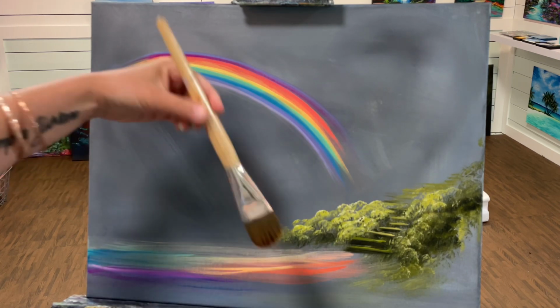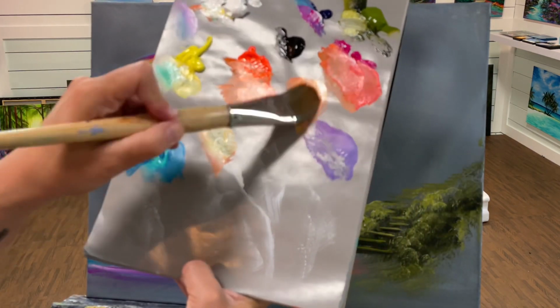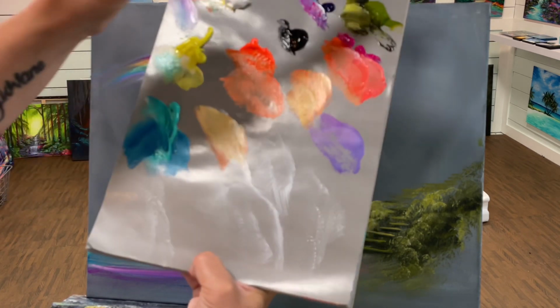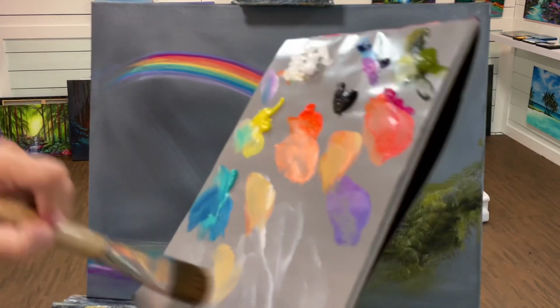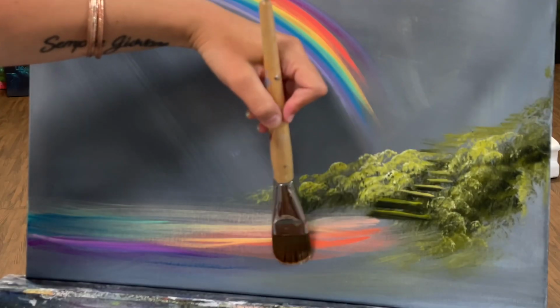I'm just going to go back down here with my filbert brush. I think it might be kind of pretty to add a little bit of that peachy color we've got. Maybe pull into this highlight color with a bit of that green gold. So green gold, orange, peachy mixture. And I want to take most of that out of my brush so it's pretty dry, right? I'm going to turn my brush like this.